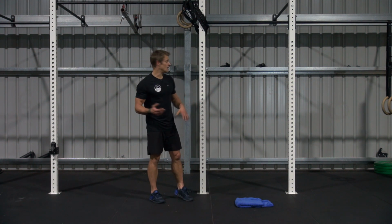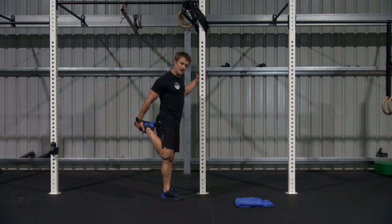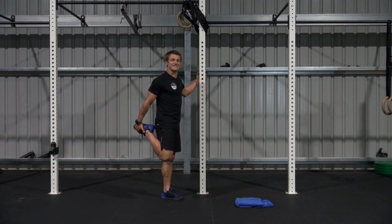But outside of that, guys, hold on to something, maybe the back of the chair, and we're going to pull the heel into the butt. Stretching out those quads and those hip flexors. They're probably feeling it after that set. That little conditioning EMOM is definitely a tough one. So you'll probably feel it over the next couple of days either way.